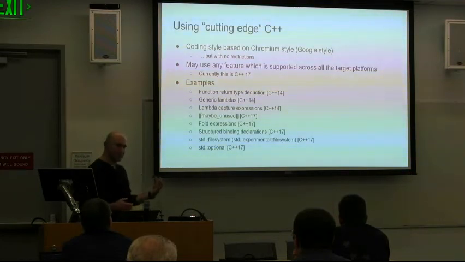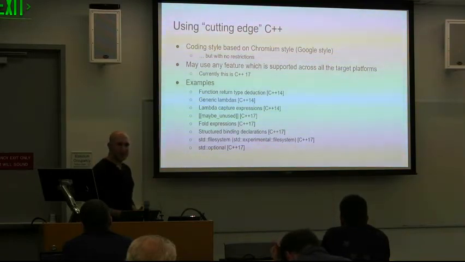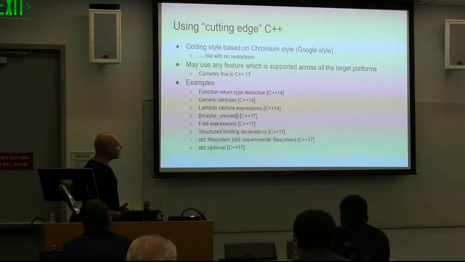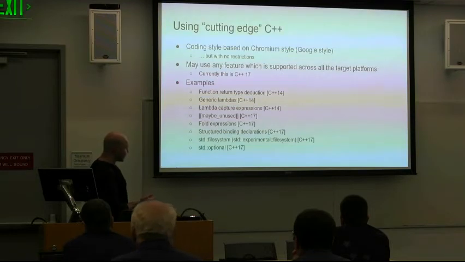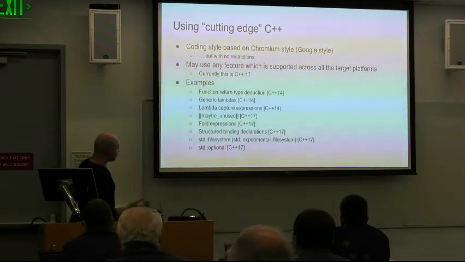But it didn't limit the availability of the features, so I was able to target C++17 easily. So I think some of the restrictions are perhaps too harsh in some of these settings, and I hope to see a bit more flexibility in using the language as it's designed. And I have some examples here, things that I use because I actually had a use for them, not just because I wanted to try them.